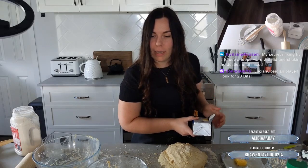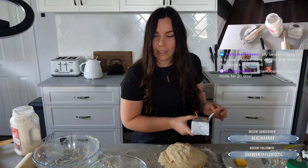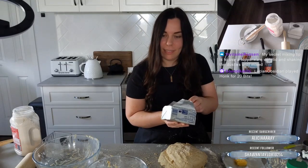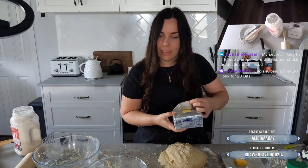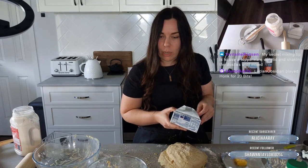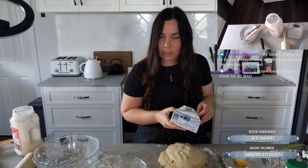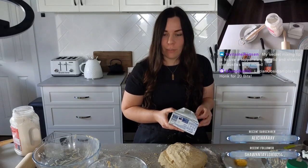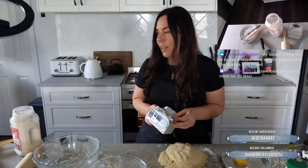Ooh, basically a filled snack crate. Sounds like my kind of crate. My secret mixing tip is to use a Tupperware with a lid and shake the dusties until mixed. You're a genius. Bib, you're a genius. Why did I not think of that?